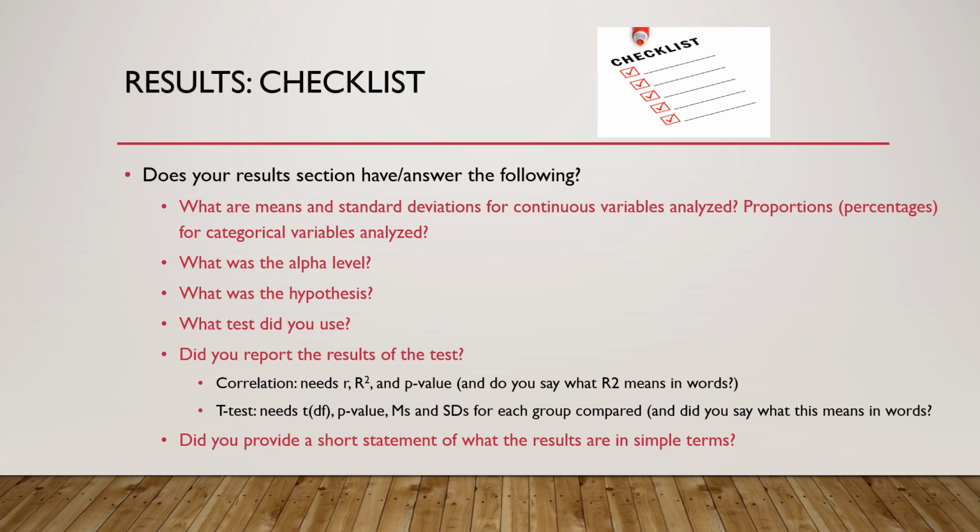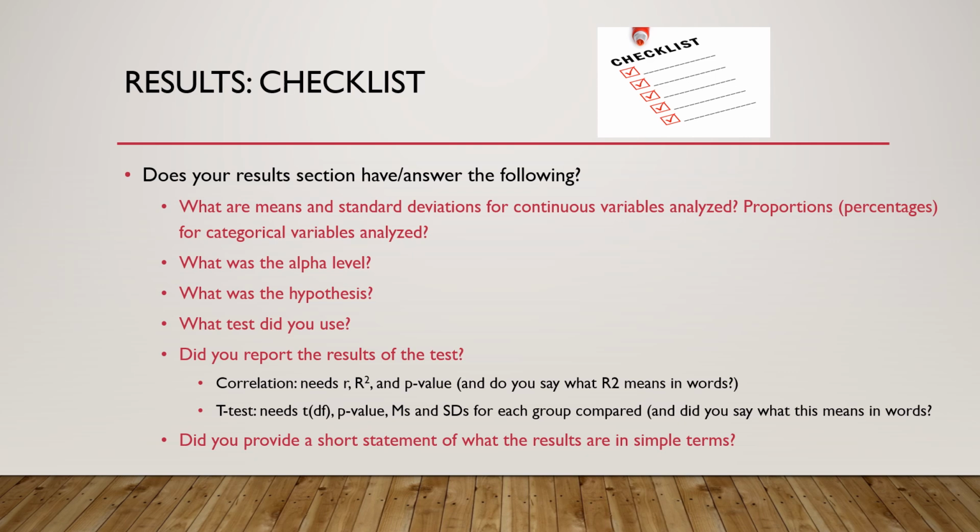The last part that a lot of people forget about, they think they're done when they get those data and those numbers down. You always need to have a short statement of what the results mean in simple terms. You should also tell what the R squared means and what the t-test means. This is an interpretation. You are not talking about the implications of what you found, what it means for the real world. You're simply saying, in normal terms, explaining it to your grandmother, what do the results of your analysis say about how the variables are related to each other?